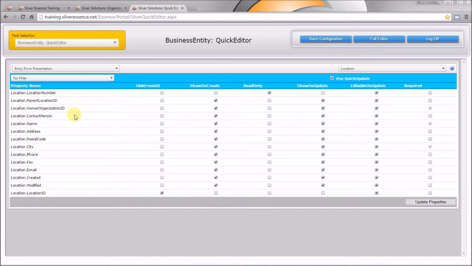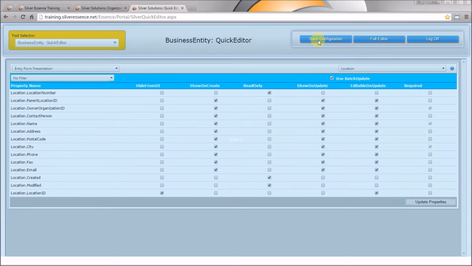Now, the other properties we need when we create a location, except for the last two, created and modified, those will be filled in the background as well. So we will leave them out when creating or editing locations, and let's put them to read only.